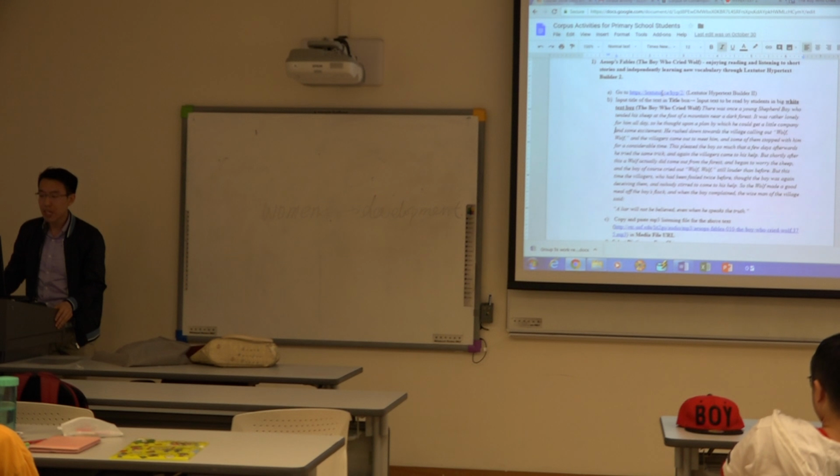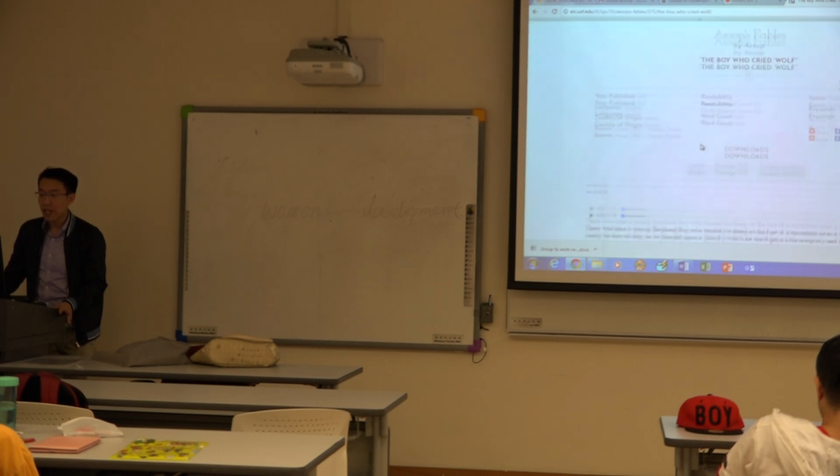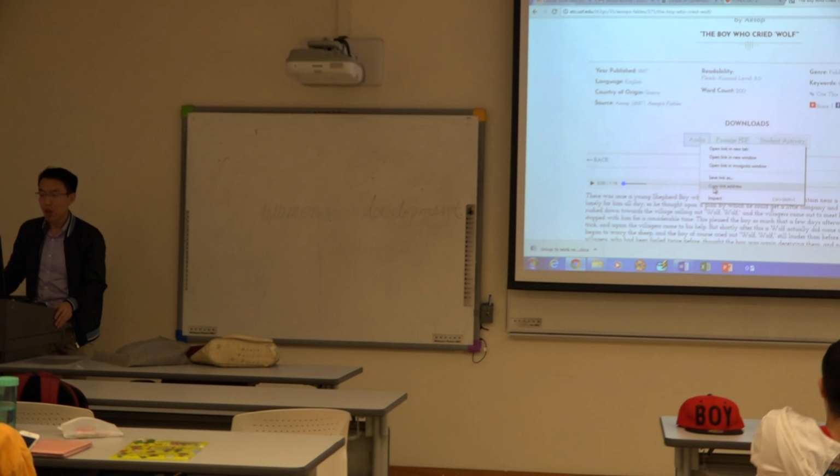So go to this website first and then input the text of your story. And I got the text from this Lit2Go, and it's quite good because there's lots of different stories and things. And then it also has the audio file, the PDF. So all you have to do is right click and then copy link address, and then you can get the MP3 file.